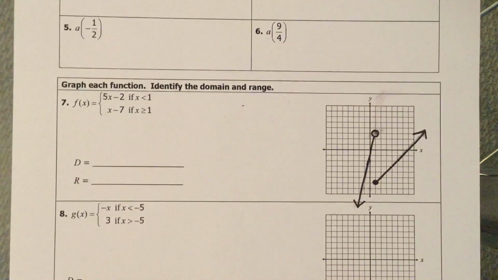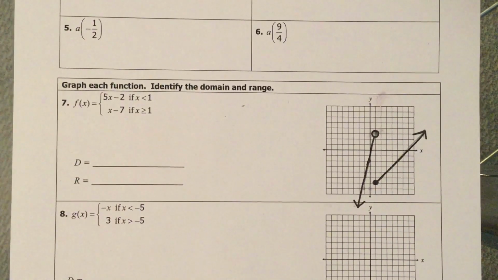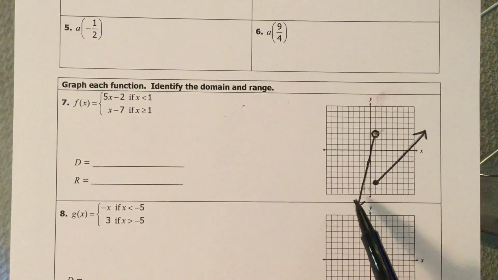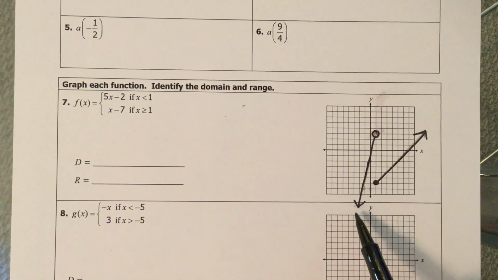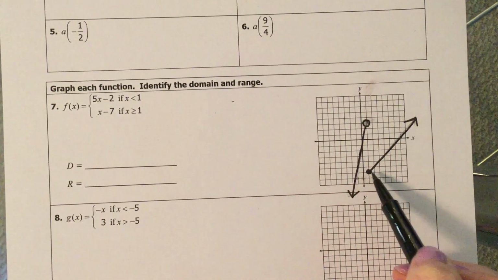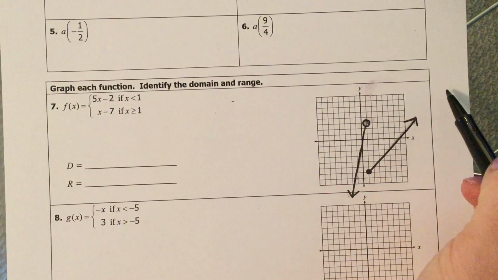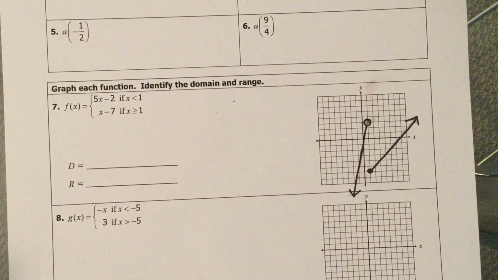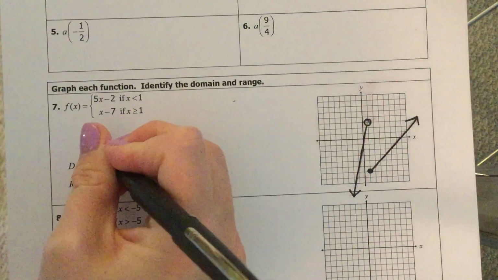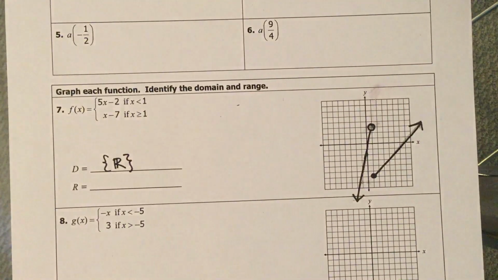Let's talk domain and range. The domain is all the possible x values that get hit. Range is all the possible y values that get hit. If we look at this arrow, it's pretty steep, but technically if I were to keep graphing it, it just keeps going off to the left. Very, very slowly, but it keeps going. And then this graph cuts off at an x value of 1, but it picks right back up where the other one left off. So there's no gap in the x values. And then it goes all the way off to the right. So every single x value gets covered, and whenever every single x value gets covered, remember you write that down as all reals. So we have our little set notation, and we have our double block R saying that it will be all real numbers.